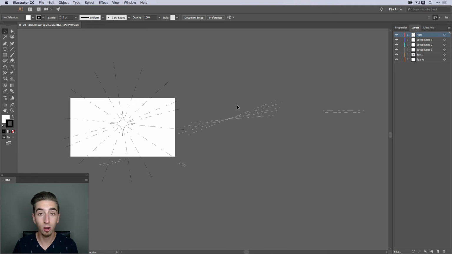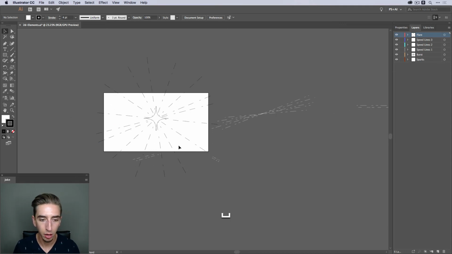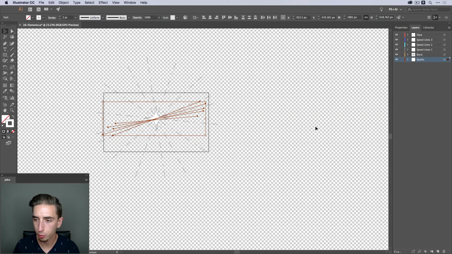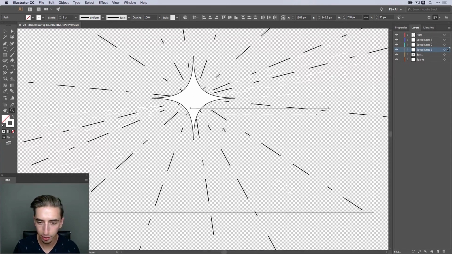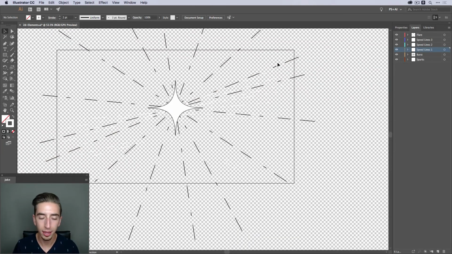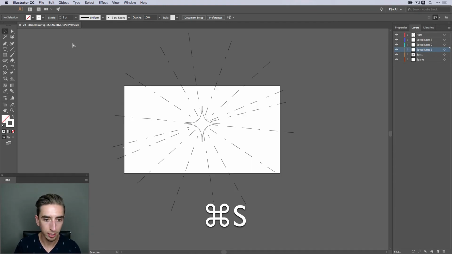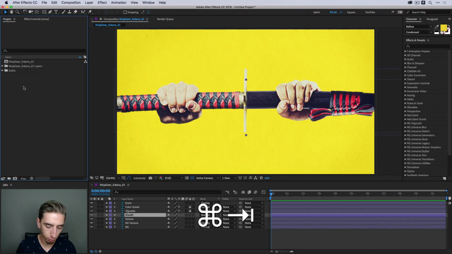However, the artwork that's off the artboard still is not going to come in properly, so I want to move all of these elements into the center of the artboard. So I'm going to select them one at a time and just make sure that they are somewhere on this artboard. And it's going to be a little hard to see since these are white and the artboard is white, but if I press Command-Shift-D to bring up the transparency, then we can see them a little bit more clearly. It's still pretty hard with that background, but all of my elements are now at least partially on the artboard, and that's what matters.